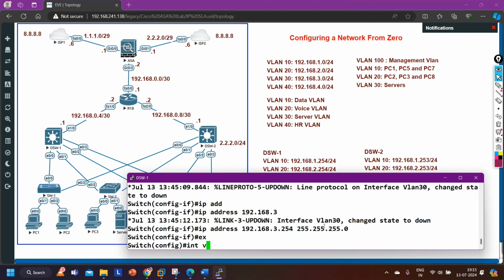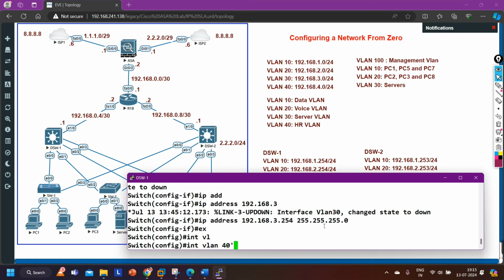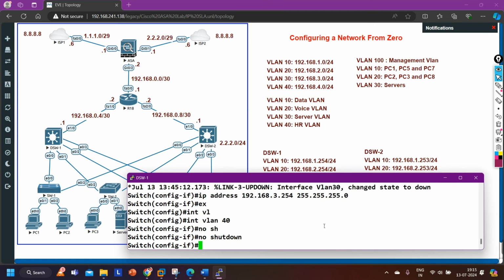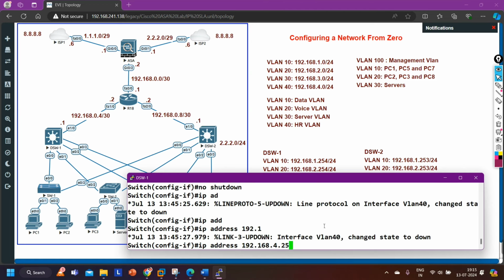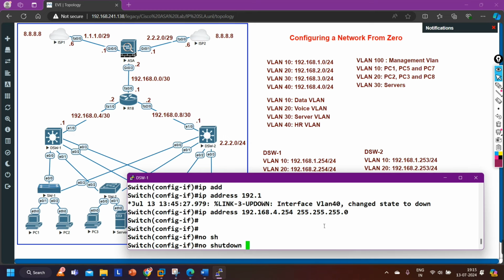After that interface VLAN 40, say again no shut and IP address 192.168.4.254 255.255.255.0. Done. Say no shut.